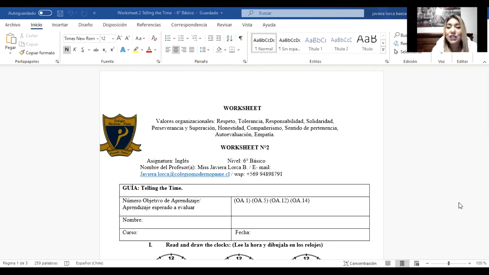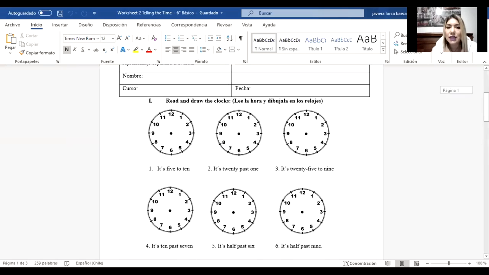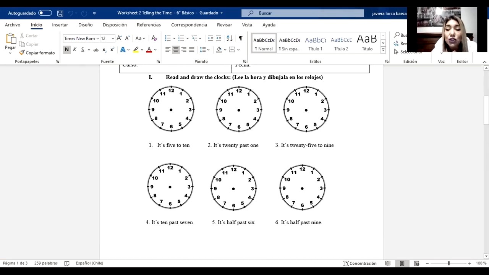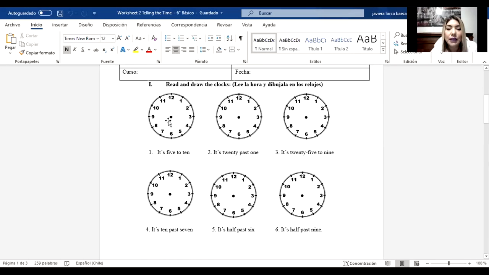This is your worksheet about telling the time. You have to practice the content. And now, I am going to explain to you what you have to do. The exercise number one, the instruction is, read and draw the clocks. Here, you have nine different clocks. And the idea is, you have to read the time here, and then you have to draw the clocks. Entonces, qué vamos a hacer? Vamos a leer la hora aquí abajito. Y luego, vamos a dibujar la hora en el reloj. Remember that, the small hand and the big hand. So you can use different colors if you want. Recuerden la flechita chiquitita, la flechita larga, donde iba cada una. Y pueden ocupar distintos colores si es que favorece a tu trabajo.